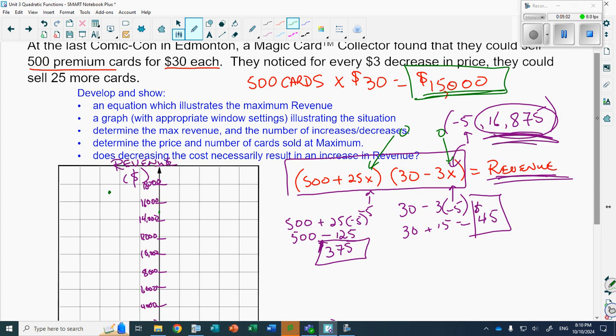You can start here and count 1, 2, 3, down 1, or a half and then another half, or completely 1. So 1, 2, 3 over, down a half. There you go. That's where this particular graph is going to start arcing. Do you see it? Now you're making a very, very accurate diagram.